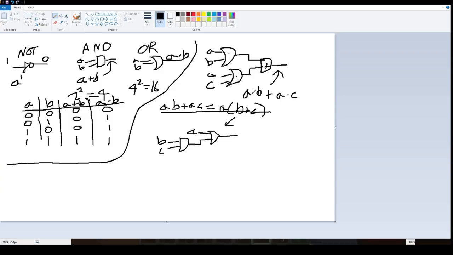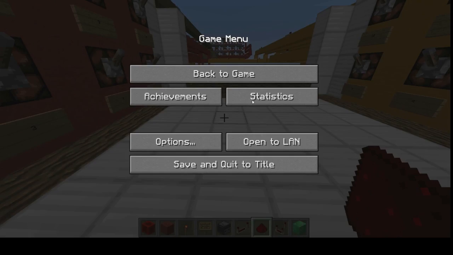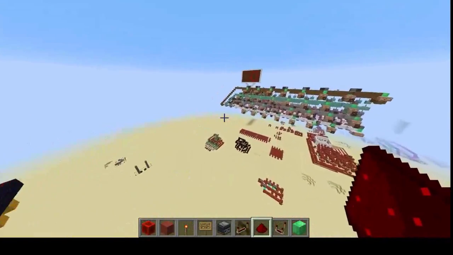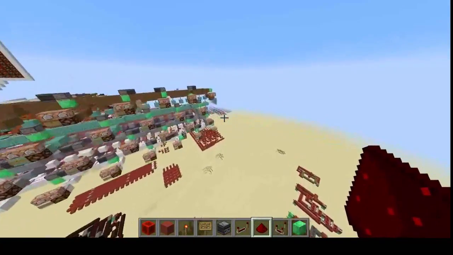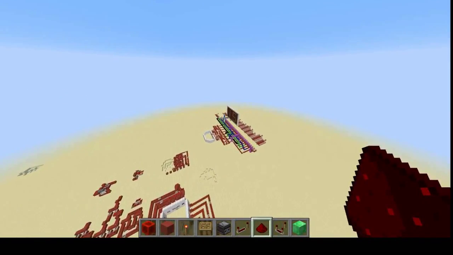So now I'm going to explain a little bit about decoders and encoders. And it's actually probably going to be easier to do that in Minecraft. So let's go here. I actually did set up a pretty good encoder, I believe, over here.